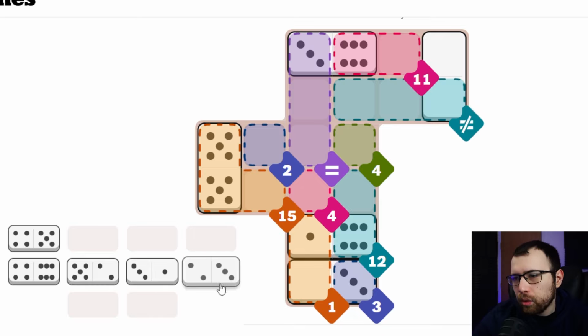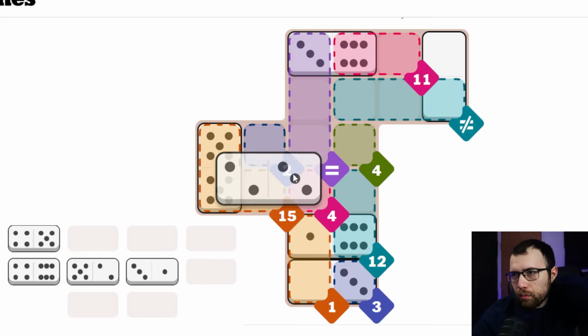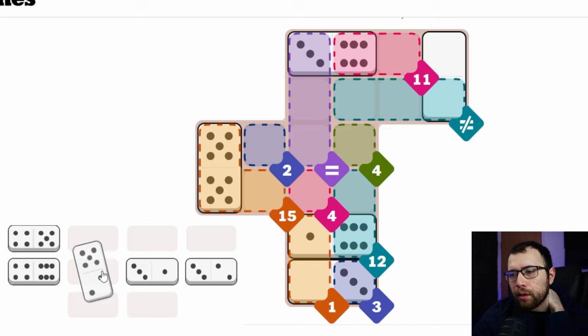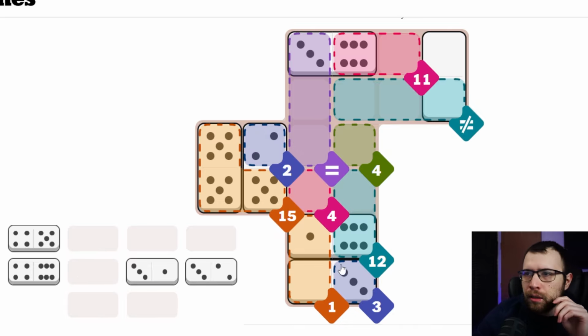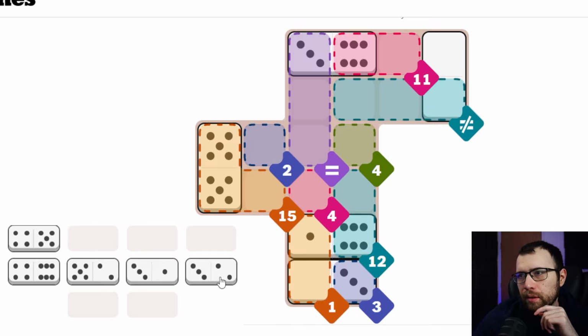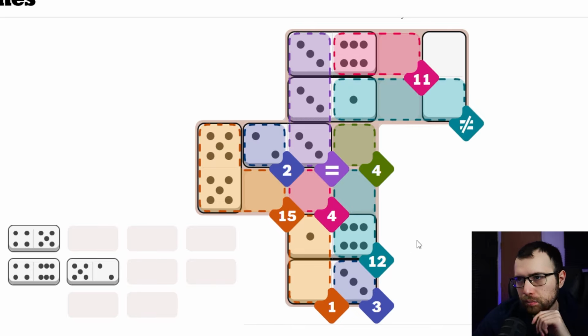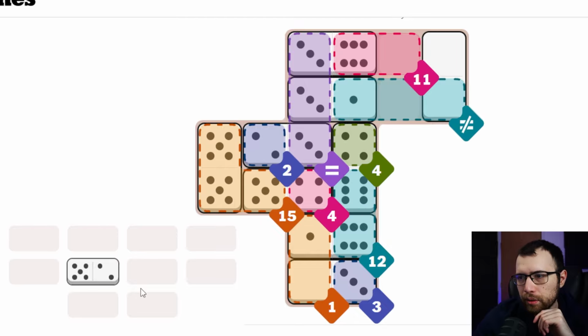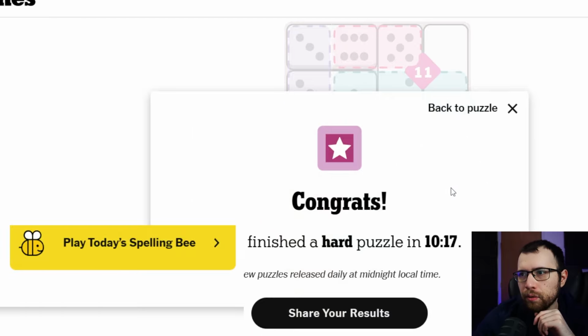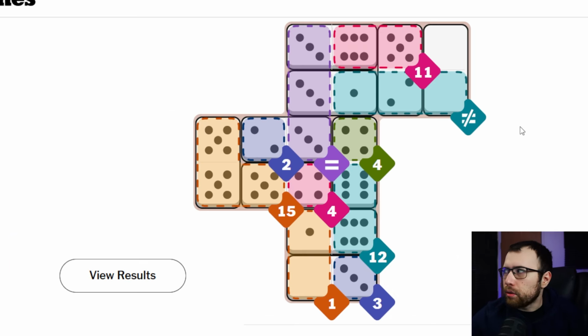And really the other way of looking at it is what pieces have 4s on them. The question I had was, could this be a 5-2 right here? Once you figure out where all the 3s have to go, you come to the realization that the 3 has to go here, which would mean the other 3 has to go like this. So now this is a 5-4, and the 6-4 goes up like this, and then the 5 will come down here with the 2. Okay, I did take a long time to do that one.